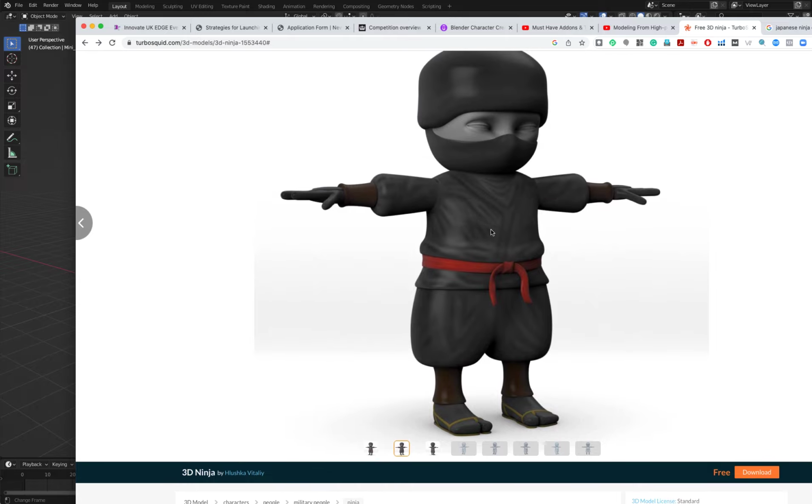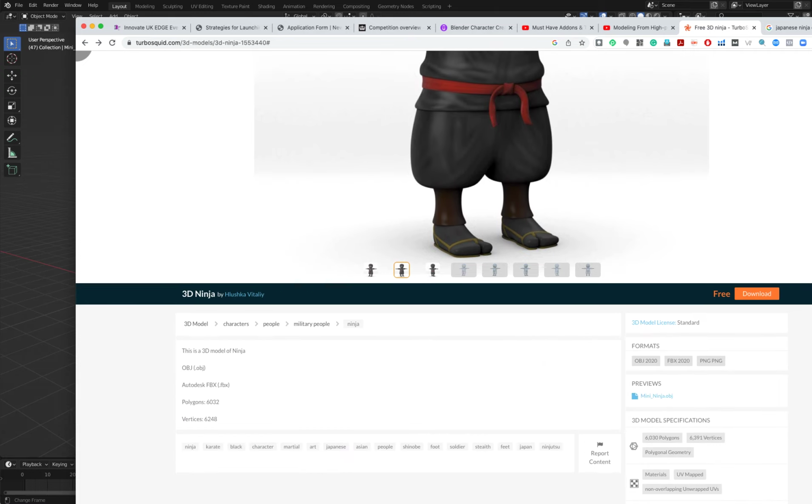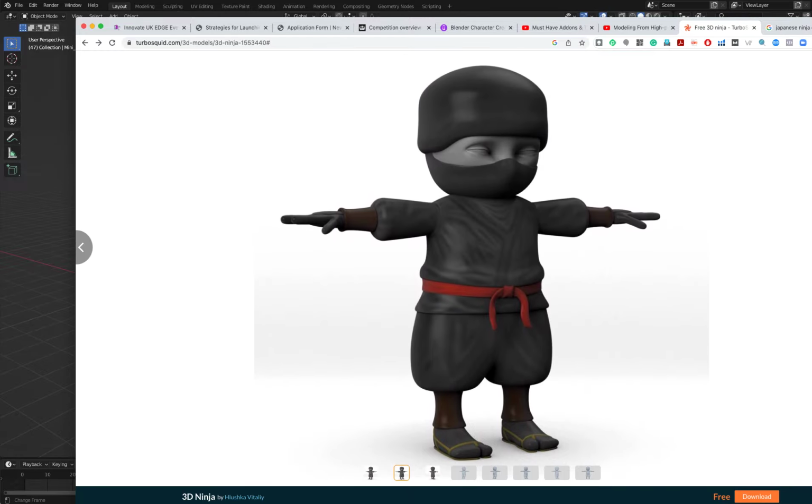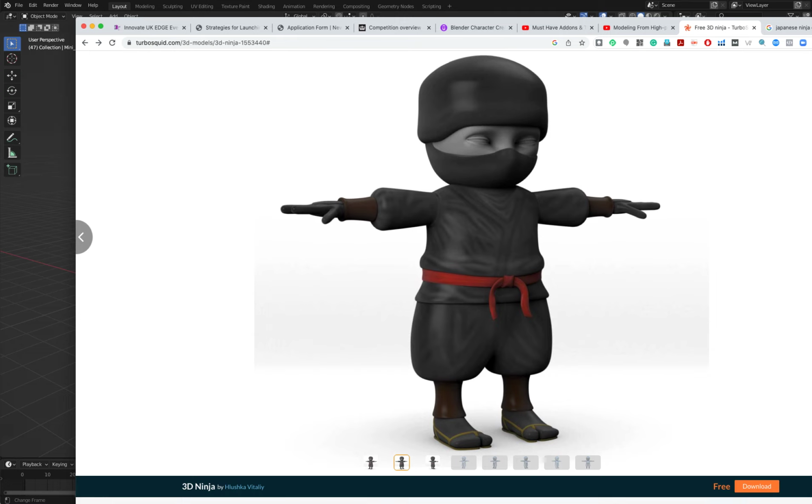So we're going to add some of that detail in the sculpting mode, and then we're going to bake that to the low poly mesh, and then use that for exporting for our game.